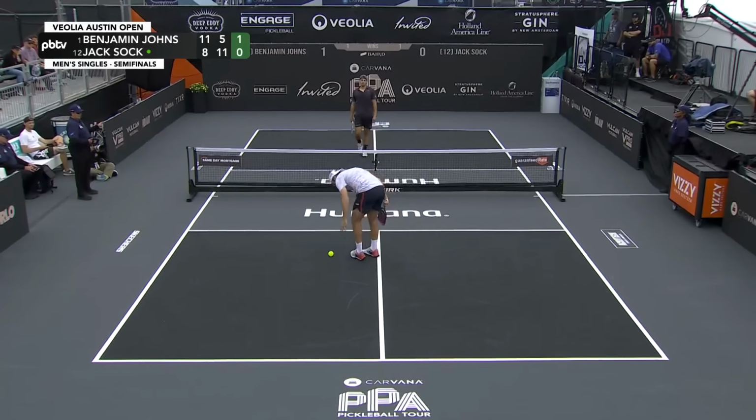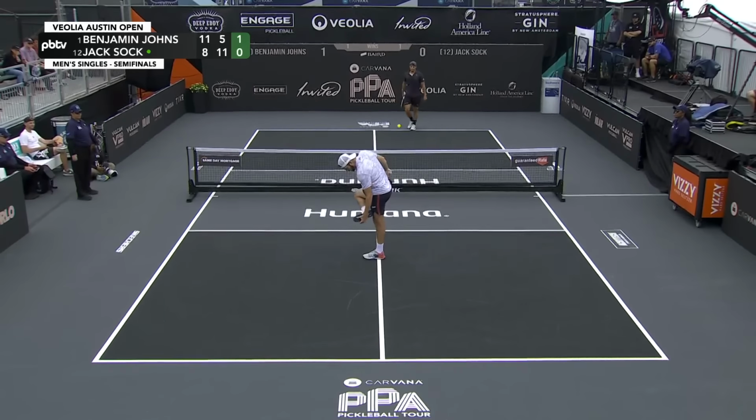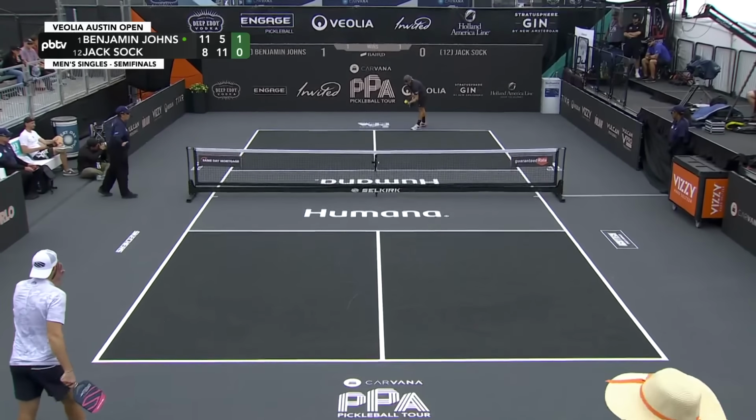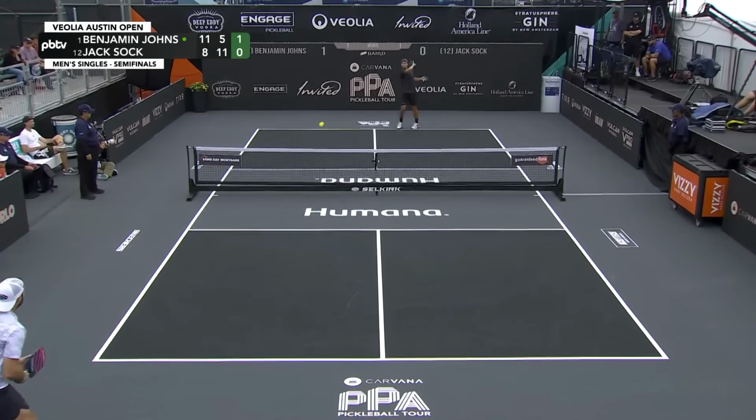Side out. I mean, we are going to need to repaint the court on this side. That's the slide inside for Jack. There's not a thing as non-marking shoes when you're that athletic. No. If they're court shoes or not, you're going to leave a mark when you're moving like that. Jeez.